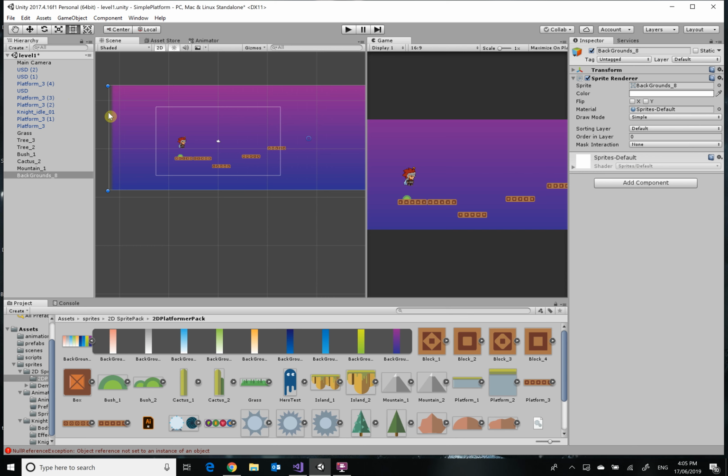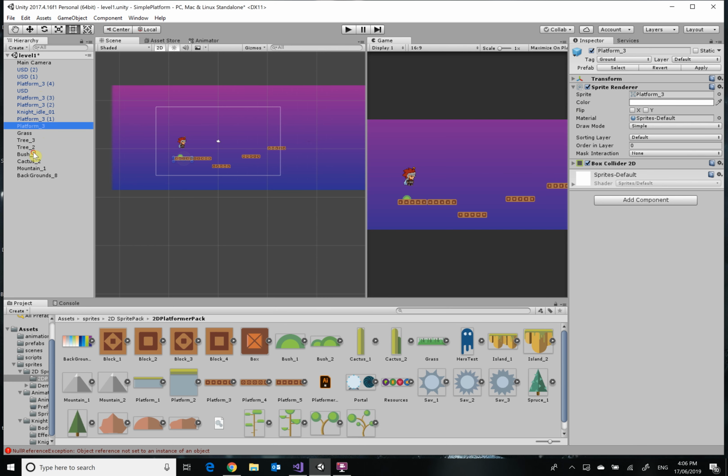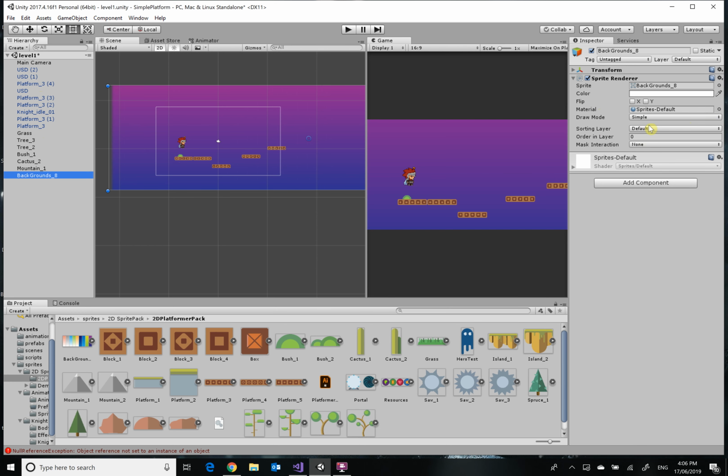You may have noticed that when I put this sprite in, it's covered all my grass, my trees, and my coins. And that's just because it's in front of it. Now to prevent this, I can use what's called a sorting layer, which is over here in my sprite renderer. So all of my game objects will have a sprite renderer, and the sorting layer is used traditionally how you would use it in any of the Adobe programs.